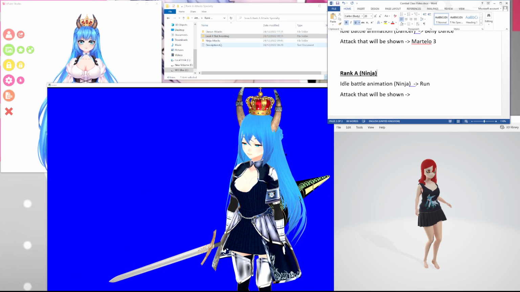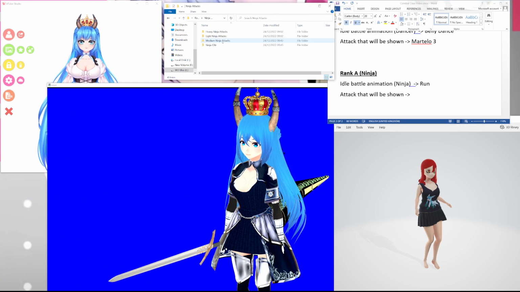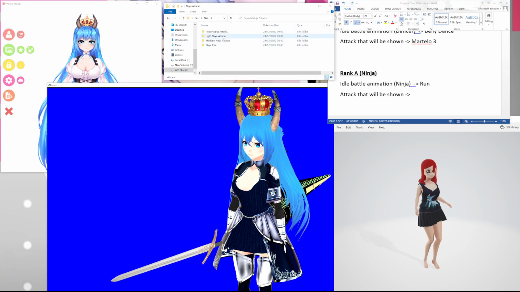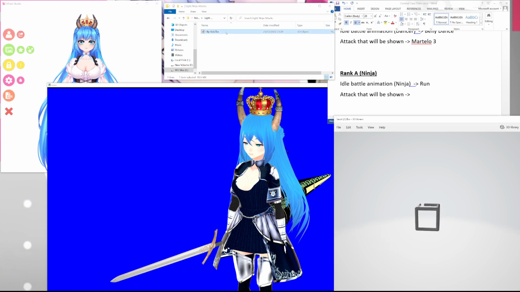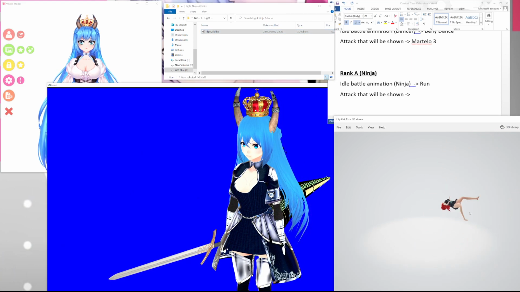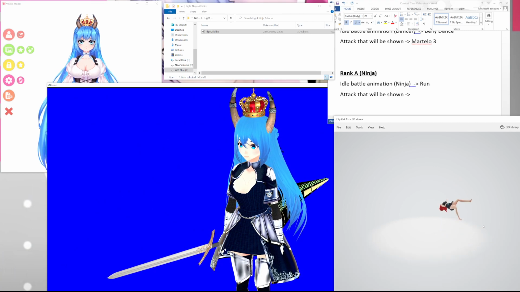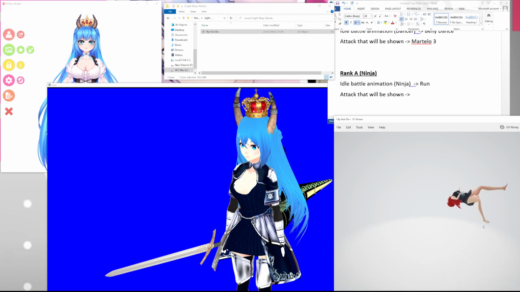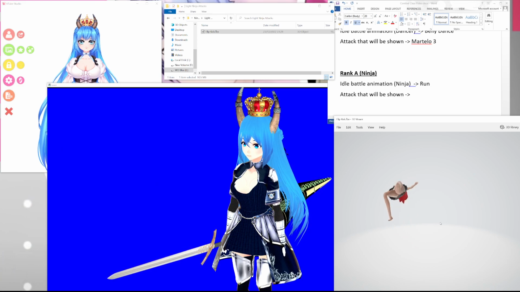Okay, let's see what we're going to pick. Let's start with the light attacks. So running up, flip off of them, will do some light damage.